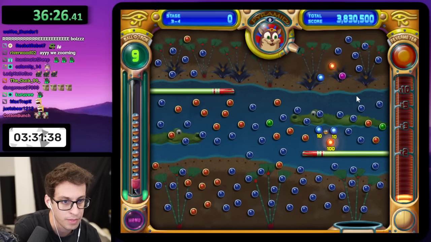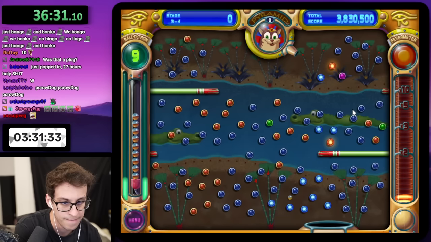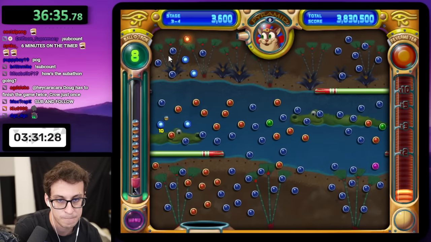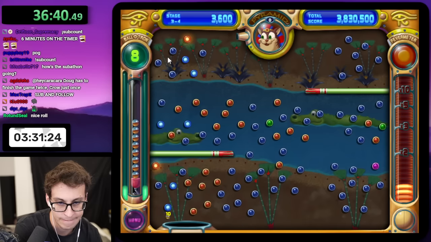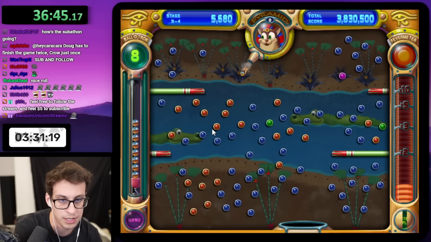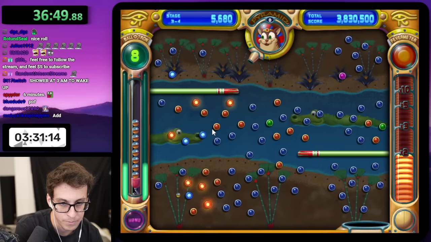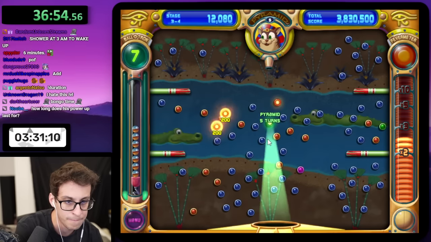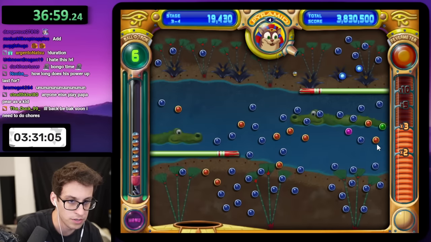Okay. Interesting. So just some RNG elements in here. There's a little bit of greens here. Nice. So the free balls really are clutch. They're really clutch. So if I do... Oh, nice. I feel like I should have gone for that first.